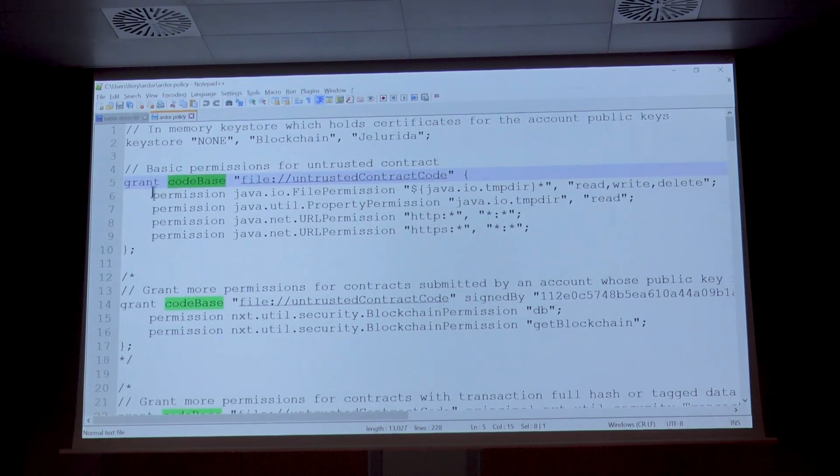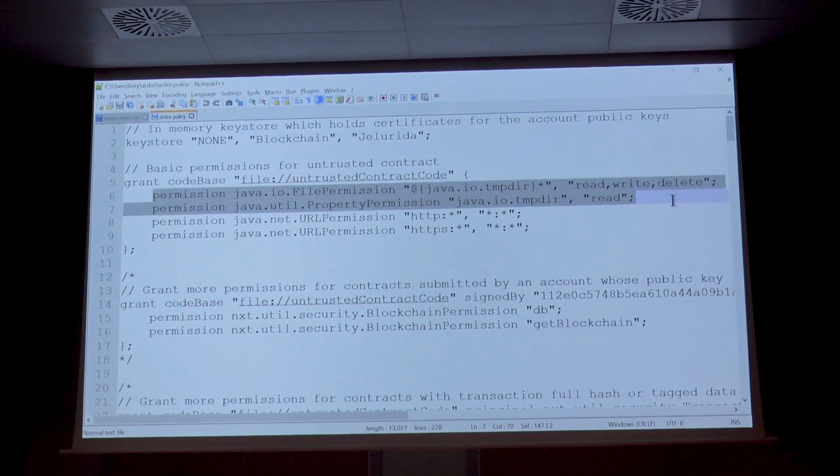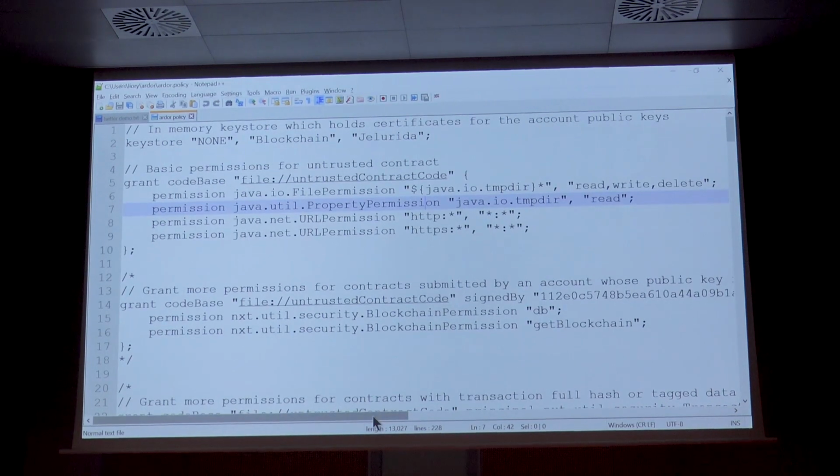These are the permissions that all the contracts share. They can all access the temporary directory on the workstation and connect to URLs so that they can interface with external systems. This is modifiable by whoever runs the contract.